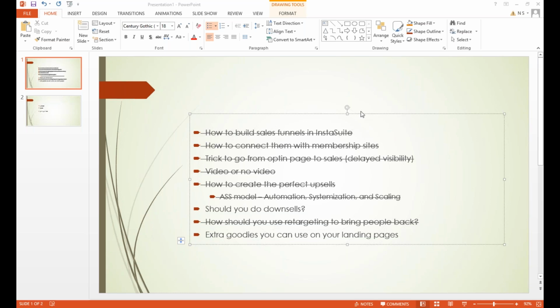Okay, still here, sorry. So what I was saying was that, yes, as much as possible, have downsells, but not just for the sake of it. But if you do, remember, it will add to your bottom line, which is what you want anyway. And I want that for you as well. Okay, so just work on this.